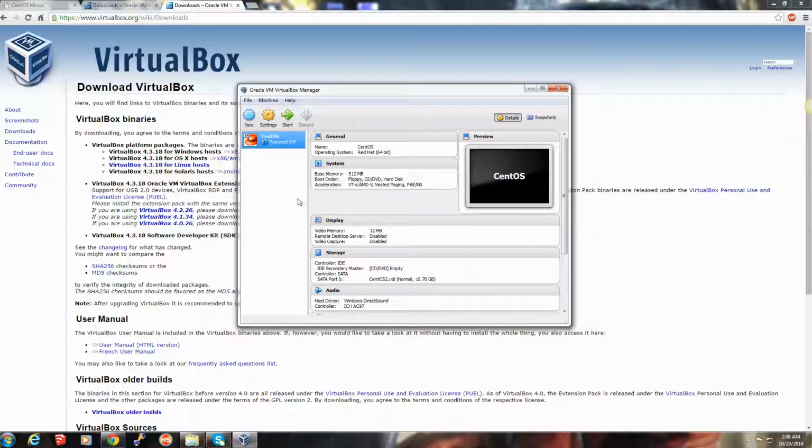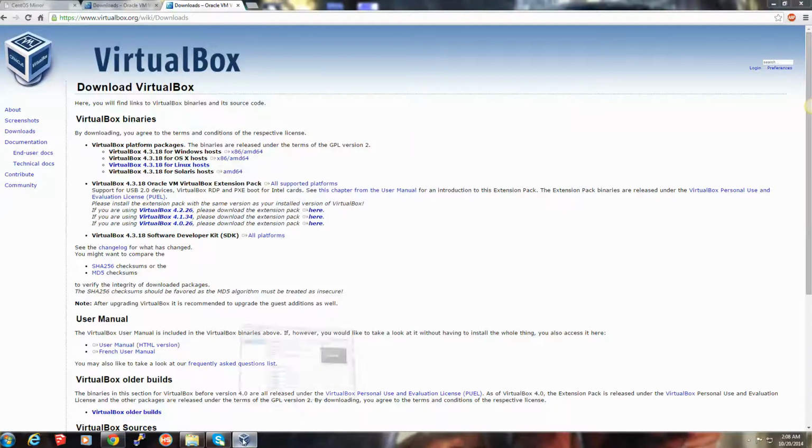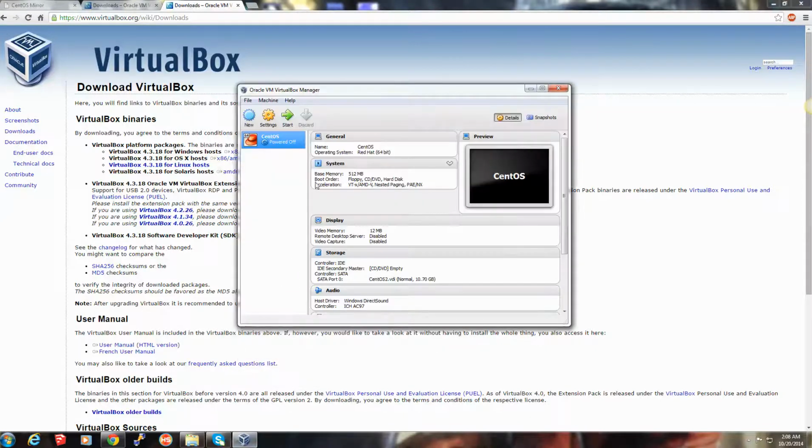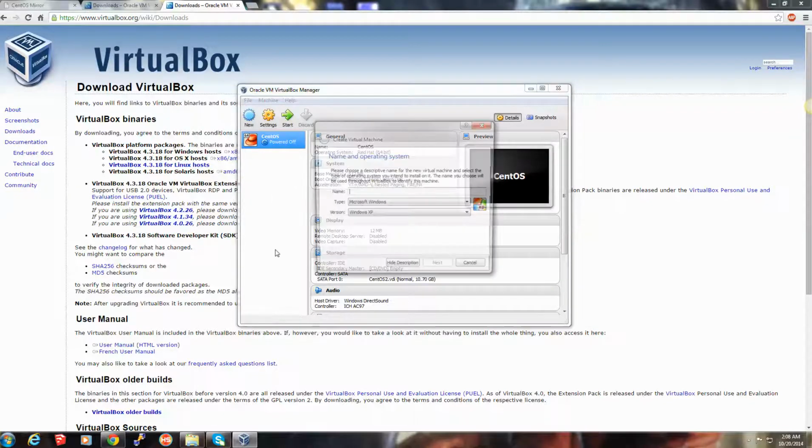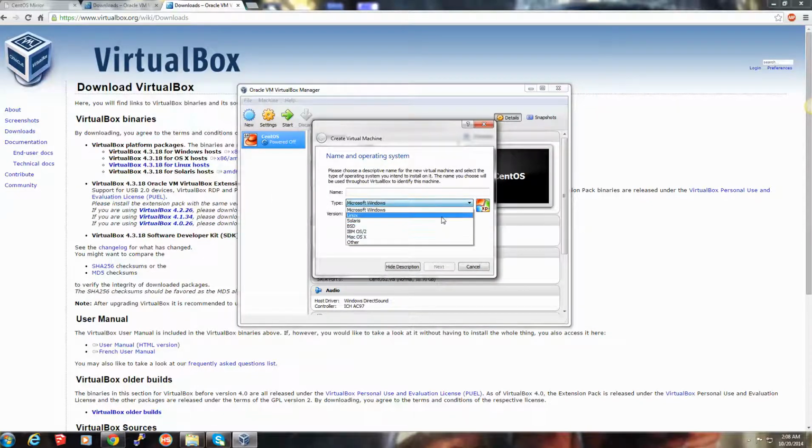So at this point, all we need to do is go to CentOS. Once your download completes, we're going to set up our first VM. I already have a VM set up, but I'm going to go through the steps to show you, real simple, quick and easy, how to set up VirtualBox and create your first VM. After that, we're going to clone that VM.